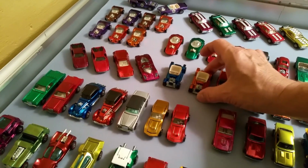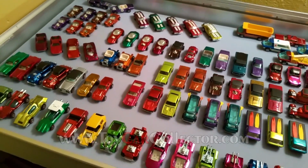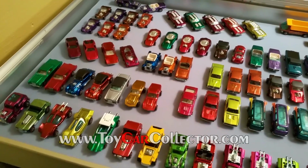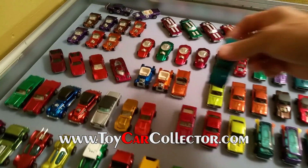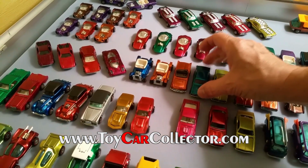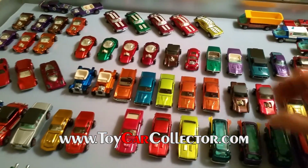We can move that one over. Move that guy over. Put it right there. Get a couple orange things going in there. Actually, we've got some orange there and some orange there. Got to move some things around. Here's another Cougar. Let's put that in there right next to that. Antifreeze Cougar. We got an orange Cougar. That's pretty nice. Got a Hong Kong Cougar in there.